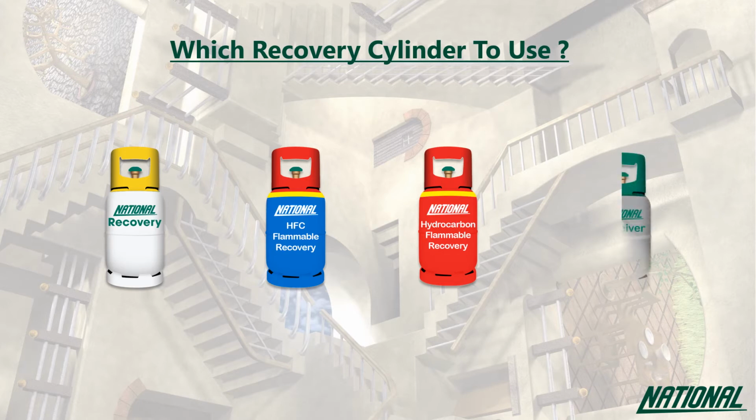Lastly, we offer a receiver cylinder. This is to be used when you require a chemically cleaned certified cylinder, normally used when the recovered refrigerant will be going back into a system and it is critical that there is zero contamination. These cylinders can only be used for A1 non-flammable refrigerants. Even though the cylinder will be returned empty, it is technically classed as nominally empty, meaning it contains an undetermined amount of product. So the cylinder is not prepared or has the correct labelling for flammable gases, so it must not be used for anything other than A1 refrigerants.